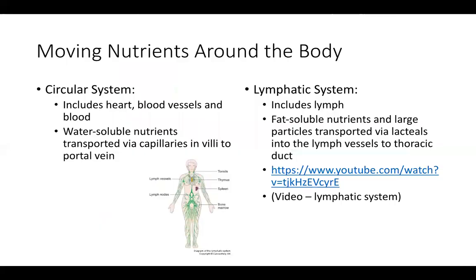So I briefly mentioned that some molecules would be transported into the circulatory system, such as glucose, amino acids, and water-soluble compounds. Those would go directly into the capillaries. The capillaries then will branch into larger arteries and veins and travel to the portal vein to the liver. And I mentioned that fat-soluble nutrients would have to go through the lymphatic system. So what exactly is the lymphatic system? It's like a complementary circulatory system that carries something called lymph fluid.